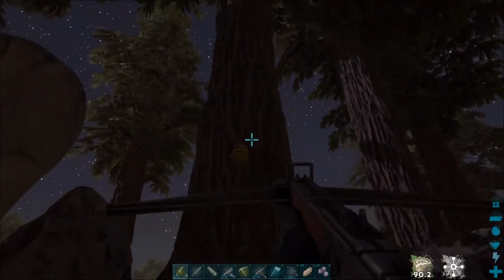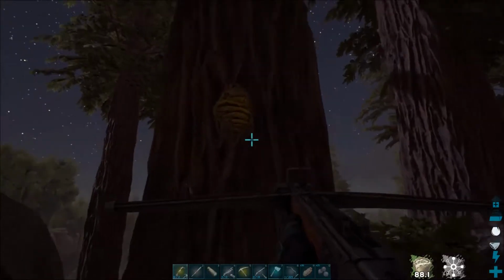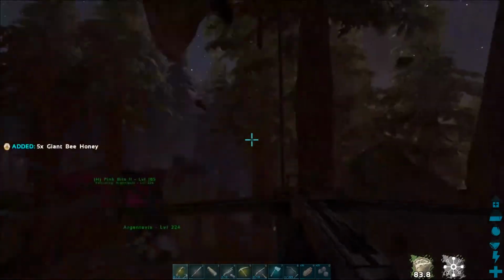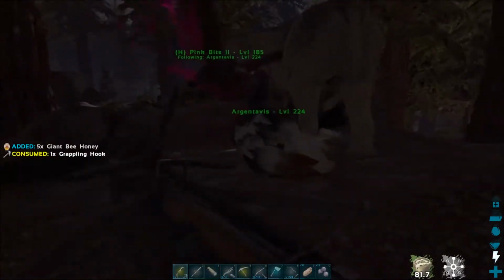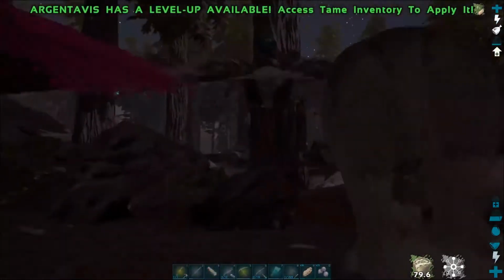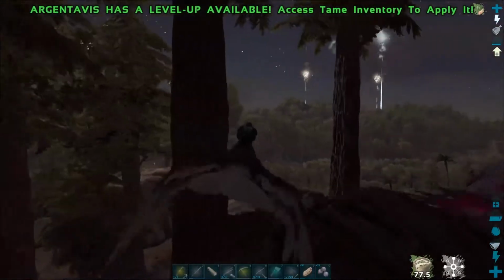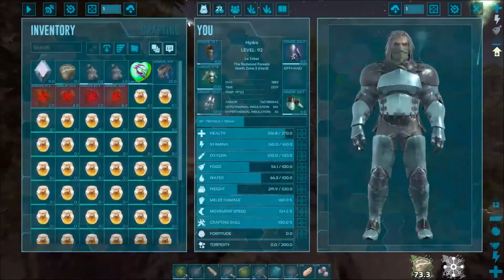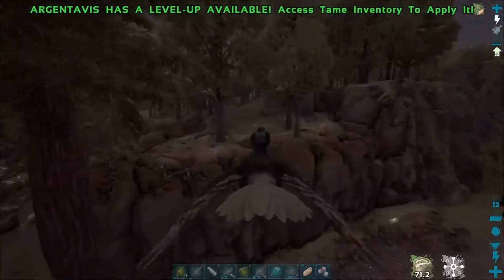Okay, this here should be my last lot to gather. Let's go ahead and do. Oh, it didn't work. There we go. And let's drop and run and mount and sprint. Go, go, go, go, go. And that's how you get bee honey super quickly. I don't know why I haven't been doing that all the time.